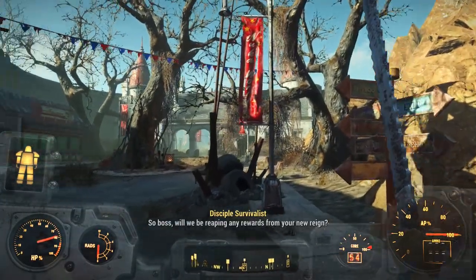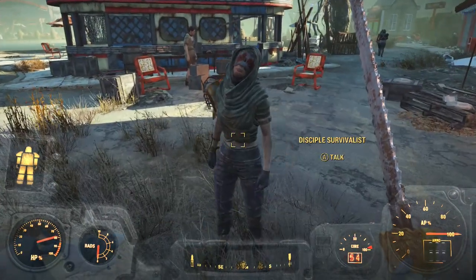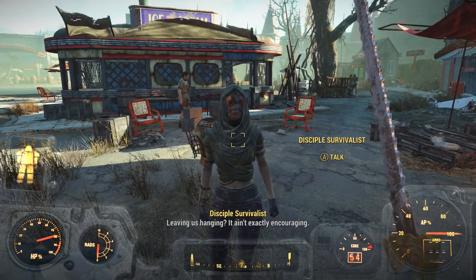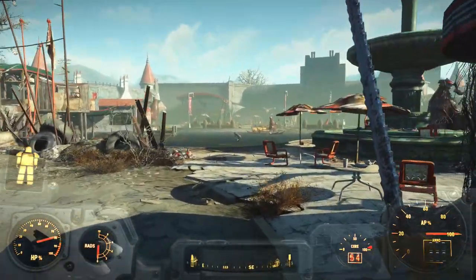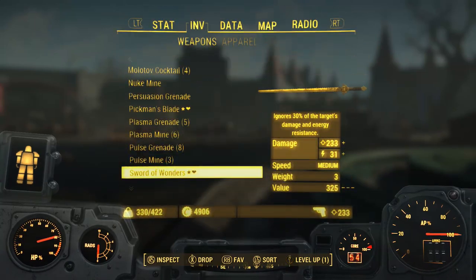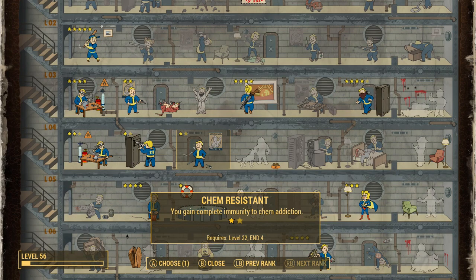So, boss, will we be reaping any rewards from your new reign? Okay, this is starting to make sense. So the disciples are starting to be a bit annoyed at me because I gave the first territory away to the operators and they don't have one yet. So that's fine. It'll all be fair. We'll make sure everyone gets at least one. That'll be lovely. And also, I just remembered, level 56. Let's just quickly level up, shall we? And let's get rid of the Spectre of Chem Addiction once and for all.